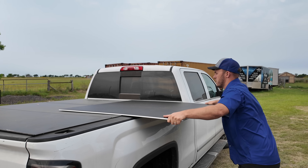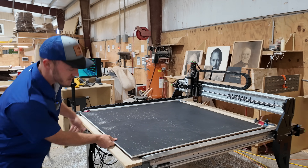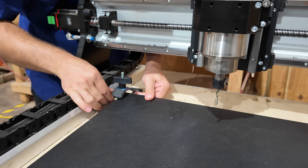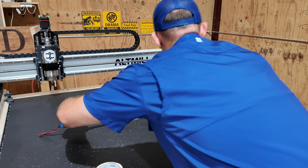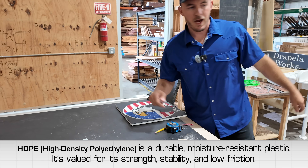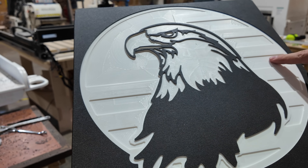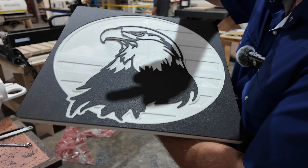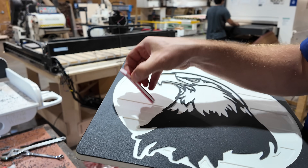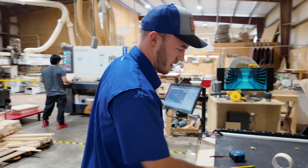I'm using this beautiful piece of half-inch black/white/black HDPE. It's barely going to fit and we're barely going to be able to put clamps on it, but it should be good. I really like using it because I don't have to do any painting. We're going to pocket out everything 0.075 inches, and then wherever these little pieces are, we're going to go down just a little bit more, so these quarter-inch pieces we're about to cut out will fit in there. It's going to look pretty cool.